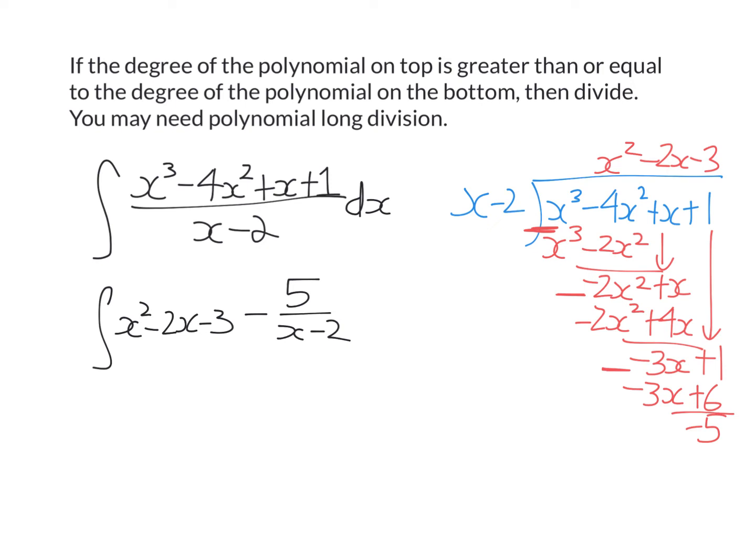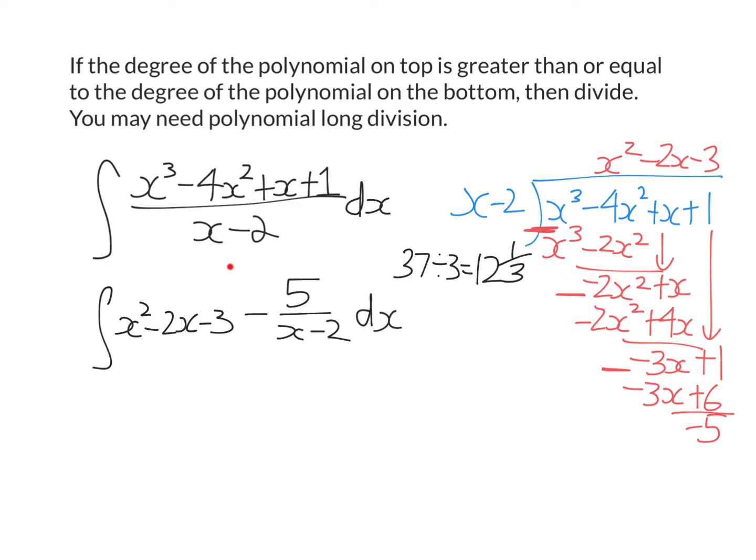So this is just the same as when you do division with numbers. You know, 37 divided by 3, well, 3 goes into 37 12 times remainder 1, and we write over 3. What we're dividing by goes on the bottom, and the same here. The remainder was minus 5, so it's minus 5 over what we were dividing by.